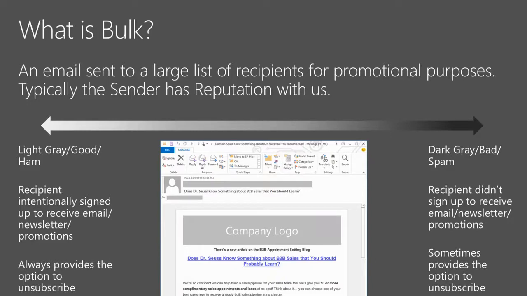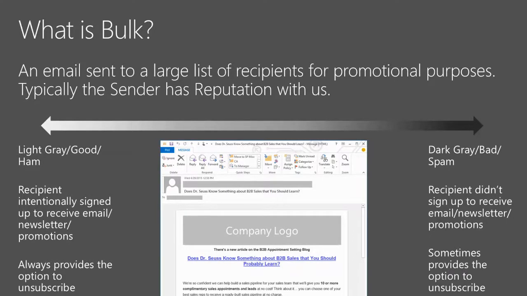And the reputation of those senders can vary from mostly good. So these are the senders that you will all be familiar with, like the Amazons of the world or the Travelocities of the world. Every now and then they'll send you some promotional mail. And on the other end are really bad senders that nobody really wants their mail from. And so typically the good senders, they'll have unsubscribe links. You will have had to have subscribed to those mails, and if you haven't subscribed, you wouldn't get them. And on the other end, the dark gray, they may not have those links, and you may not have subscribed to them in the first place. So that's how we think about bulk.